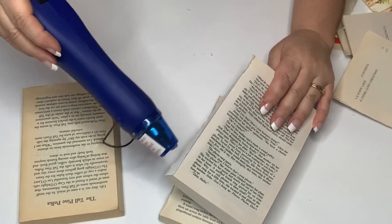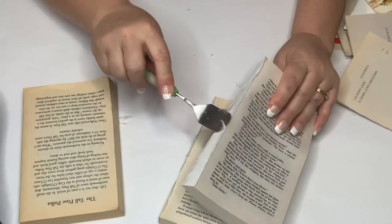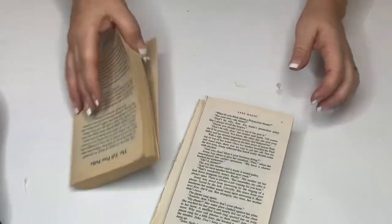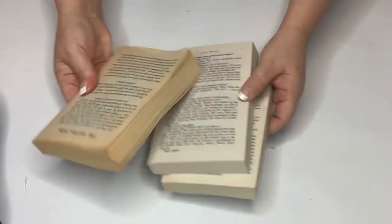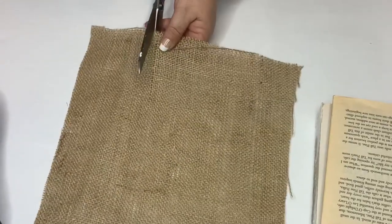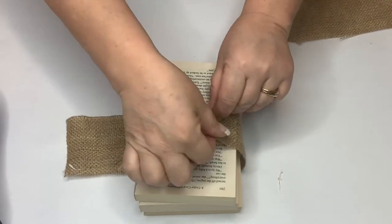I have a few of these books that were from my mother-in-law who has passed away, and she used to love romance novels, so these are all books that she's read. I like keeping these around because they're a good size for crafts like this. And it's also sentimental because I know that she read them. So it's a keepsake that is also super cute.